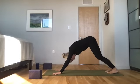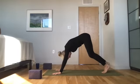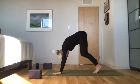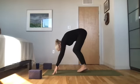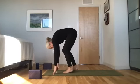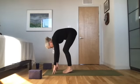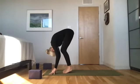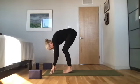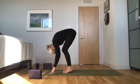Lower down, high on your toes, and tiptoe to the top of your mat. Maybe 10 little tiptoes. And when you get close enough, you're going to come up on your fingertips and tiptoe. Stay on your toes. Again, small movement. See if you can come to a halfway lift on your toes. Breathe in and lower down. Stay on your toes. Try that again. If you fall out, just come back into it and lower down.